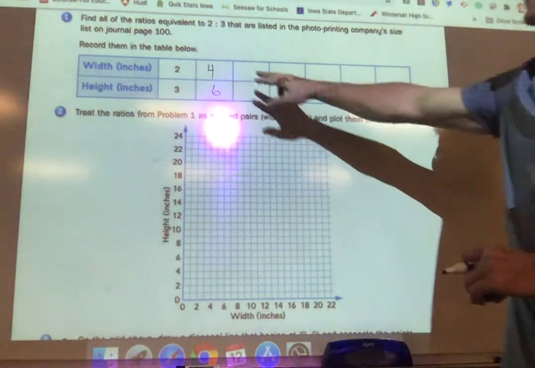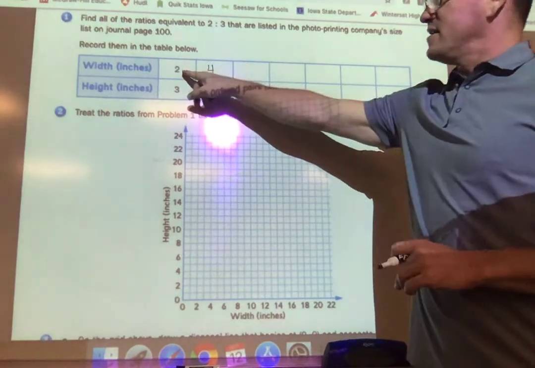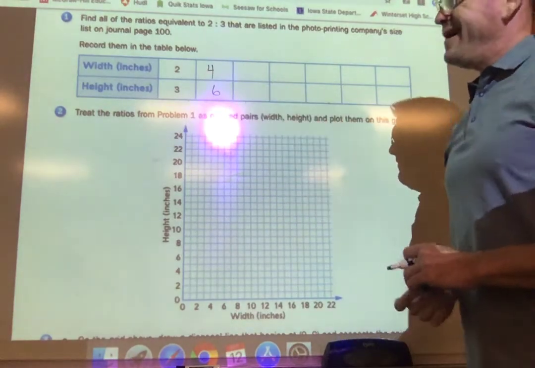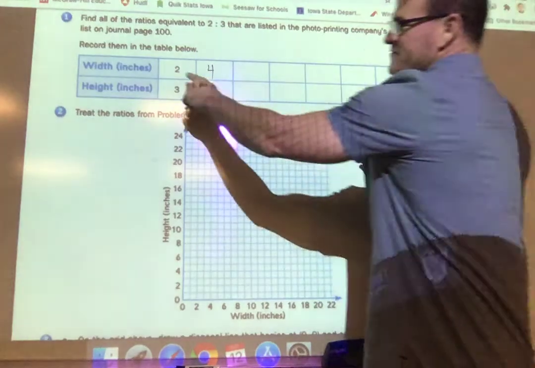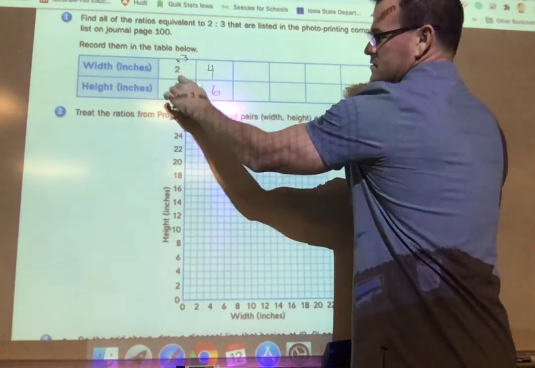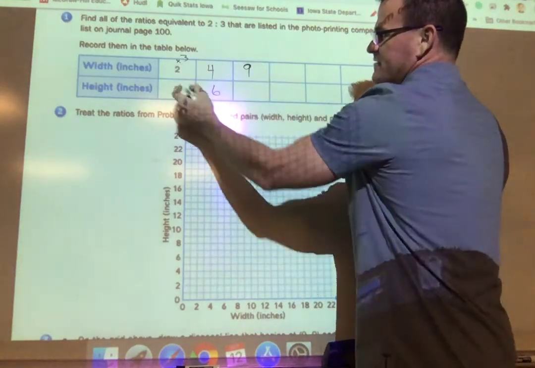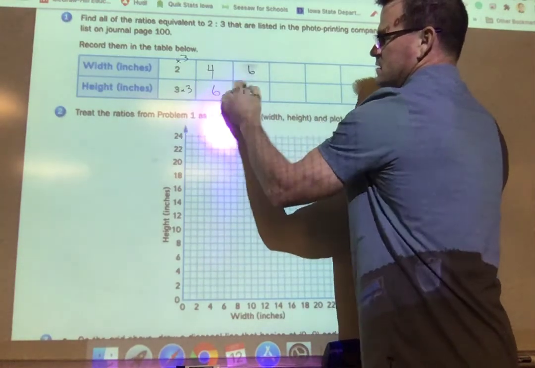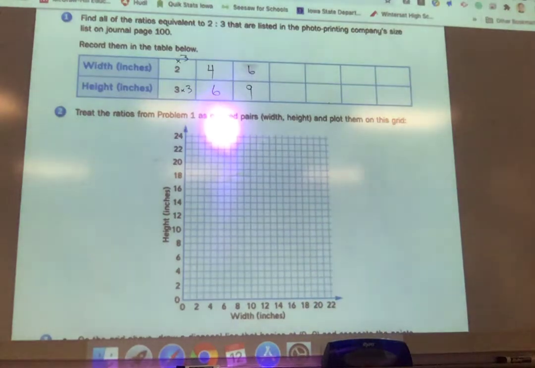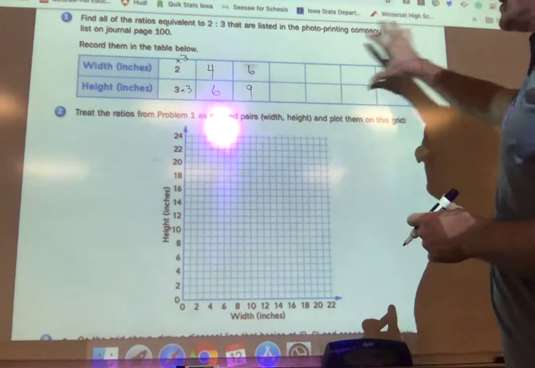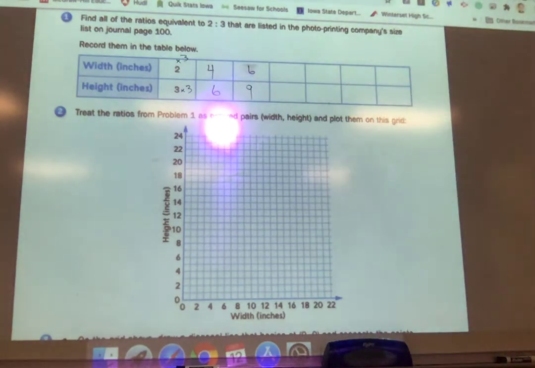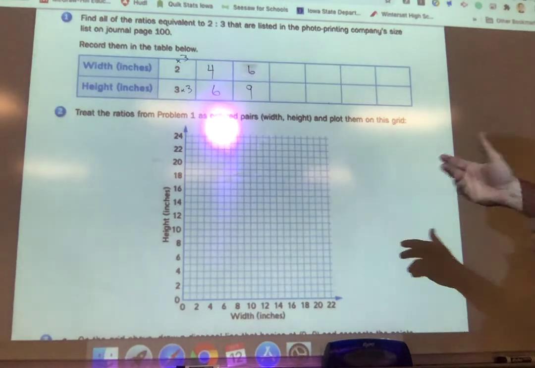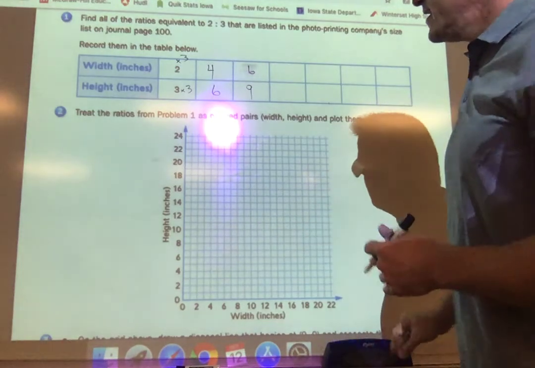Okay, and I don't always have to go from this one to the next one. I can also compare this one to this one and do them differently. So for example, if I triple this one, 2 times 3, I'd get a 6, and if I triple this one, I'd get a 9, so a 6 to 9 ratio picture would look the same if we printed them. So we can make a lot of these, and again, we could print every one that they have on some of the examples you're going to see in a little bit. But I'm just going to show you how to graph that. That's the more important part that we're learning here today.